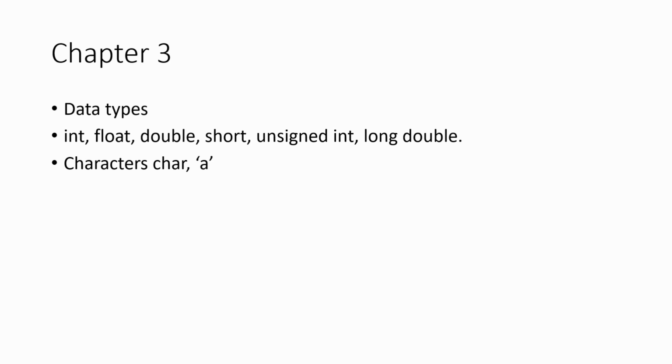The most commonly used, and for the purpose of this class and most likely in the future too, you'll be confined to int, float, and double. Short and long double will come if you get a super lengthy number, maybe long double, you can go with that. But for the most part, in examples, I'm going to focus on int, float, and double. And then characters. What else do I want to cover here? Int and floating types we covered.